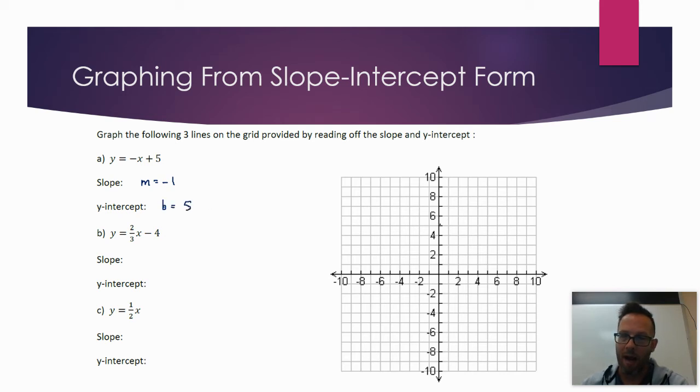So to graph a line, plot the y-intercept, 5, and then use the slope to get more points. So -1, that's like -1/1. I'm writing that out to help those of you who might need a bit more help with this review stuff. In terms of a staircase pattern, that means we're going to go down 1 and right 1. So down 1, right 1 gets to here, down 1, right 1 gets to here, and ultimately 2 points are enough to graph a line.